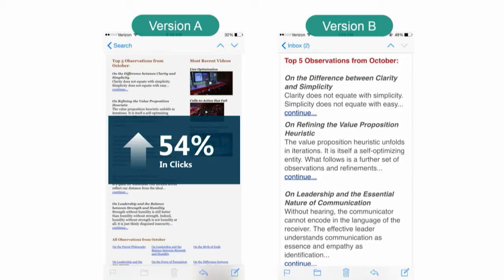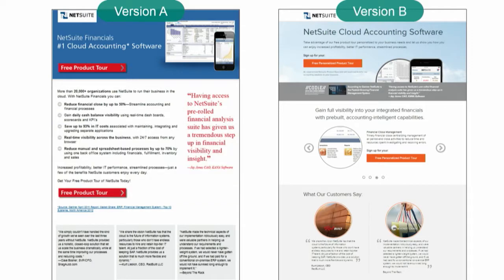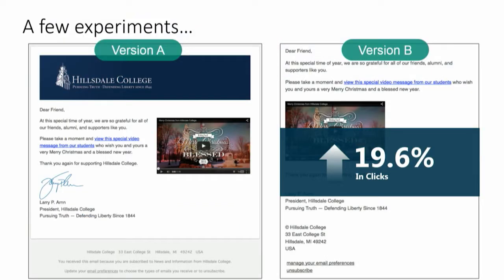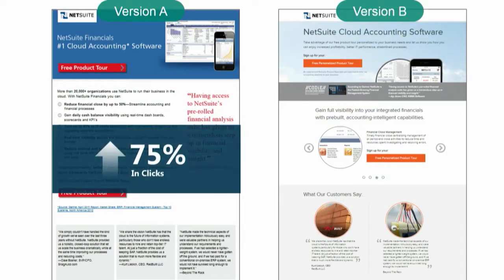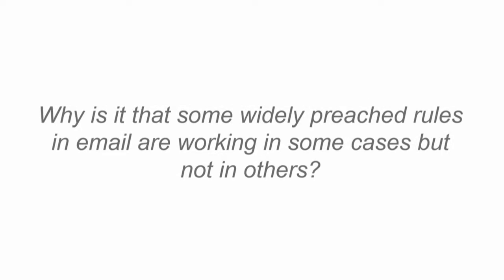Now, going back to the mobile version, I've seen responsive win too. So what's the difference? I've seen clean pages win, right? And I've certainly seen emails with headers do okay. So what was the difference in each of these cases? Why is it that they're working in some cases and why is it they're not?